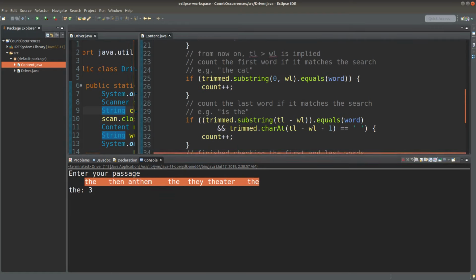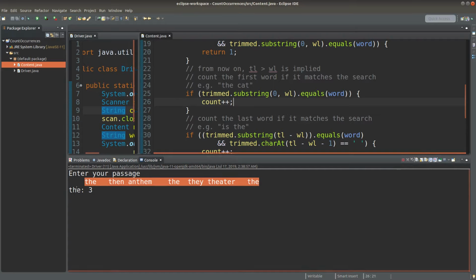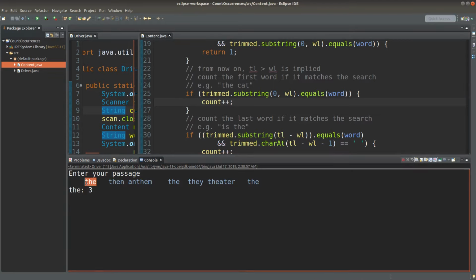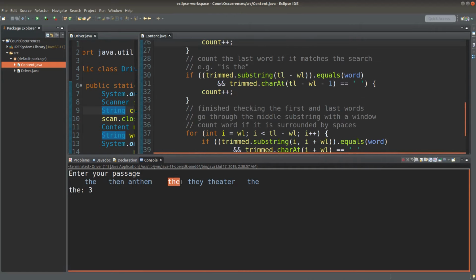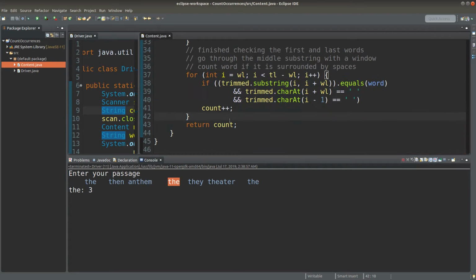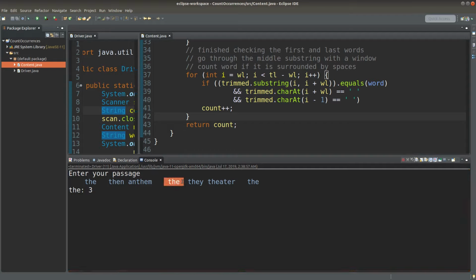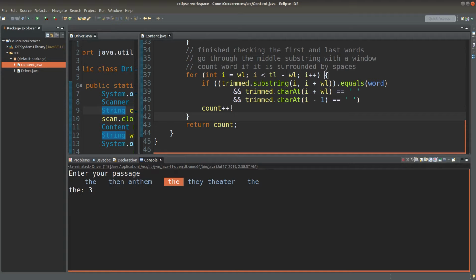So this part will work for me in order to count this first word. And the second word here can be counted by using this for loop. I need to check whether the target word is also surrounded by 1 leading space and 1 trailing space. So in this case, I will count the word once more.